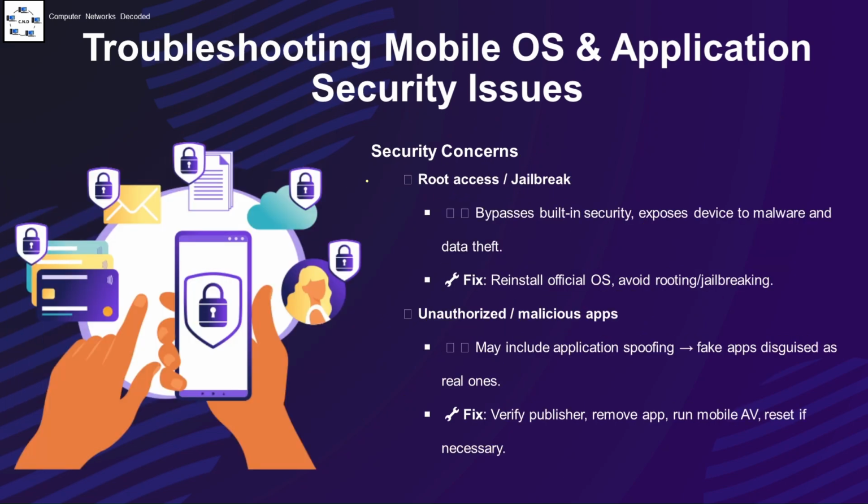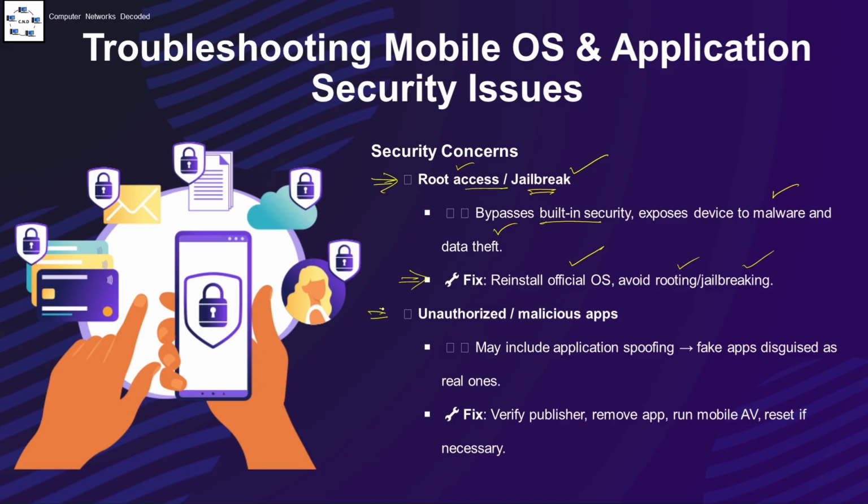So next security concern is the root access or jailbreak of your device. Jailbreak is the iOS terminology used for Apple devices. Root access is commonly used for Android devices. This method basically bypasses built-in security inside your device and operating system and exposes the device to malware and data theft. So the fix is to reinstall the official operating system and to avoid rooting or jailbreaking your device.